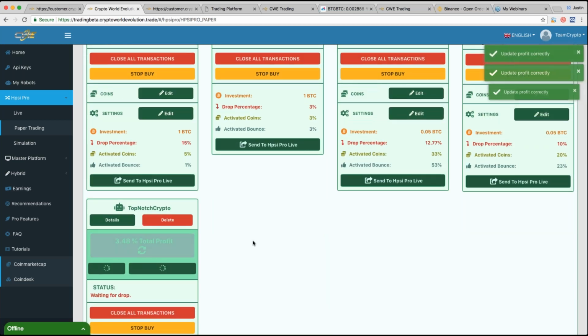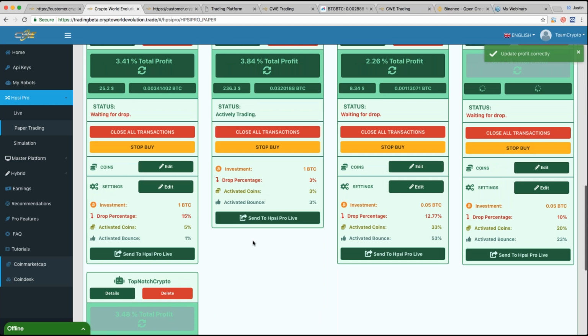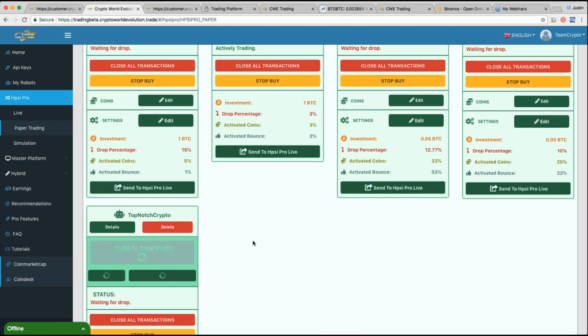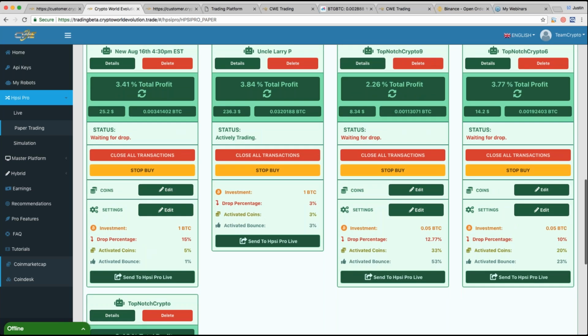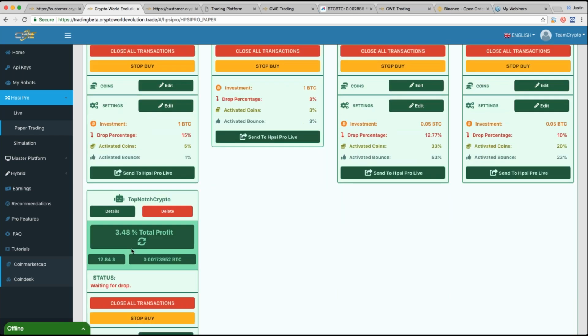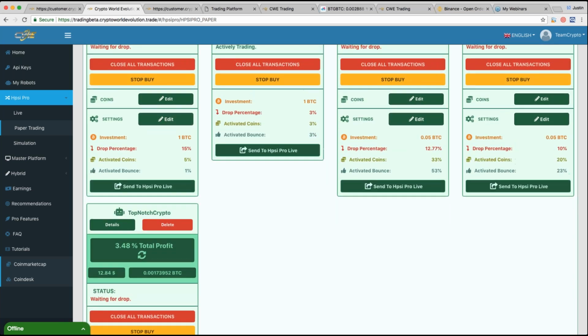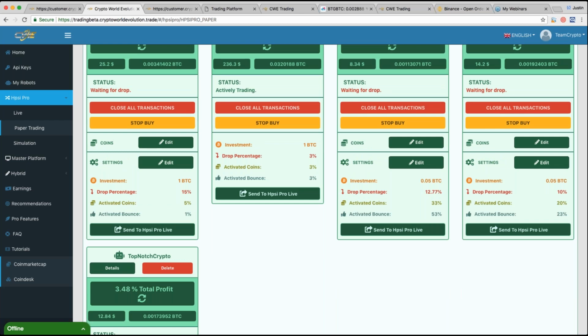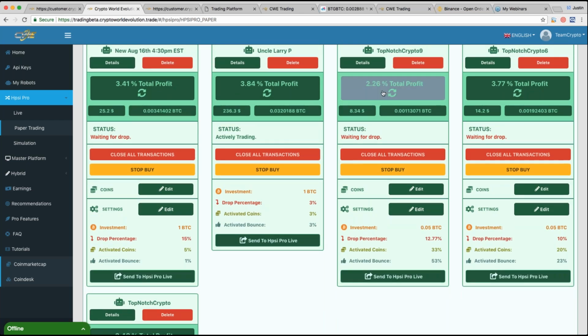But you can see, guys, there's not one losing, except for the first one, which I just started, which is in the trades. There is not one bot, even in a paper trade, that is losing right now. 263, $12.84. And you can see that, you know, here's some at minimum investment, but you can take it live right here if you're happy with what it brought back. Okay, so $8.34 and a 2.26% profit.